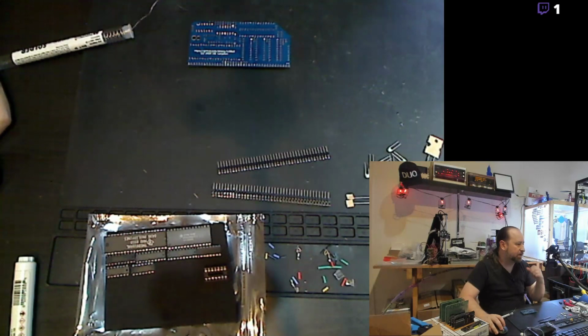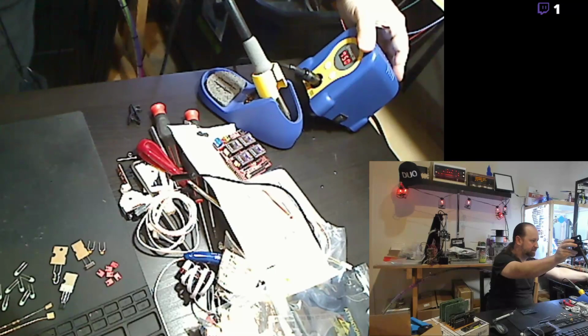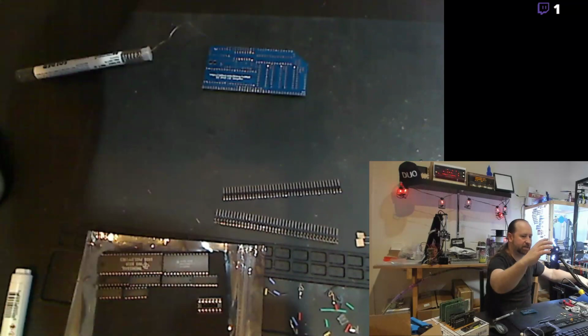I've got the Hakko FX888D, the digital one. It's the pretty popular common one. Yeah, it's just the standard 888D. Works great. And yeah, I do have it cranked up to 750, which is very high, but as long as I don't dwell on anything, I'm not going to actually ruin any parts. I've gotten used to working with a really hot iron.